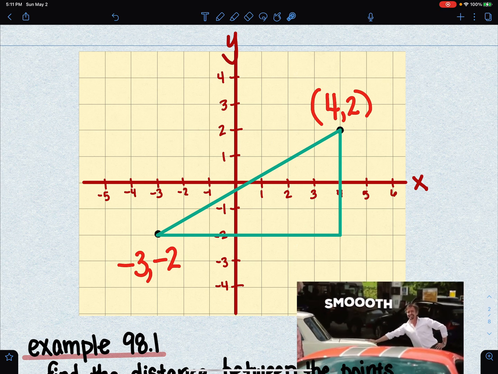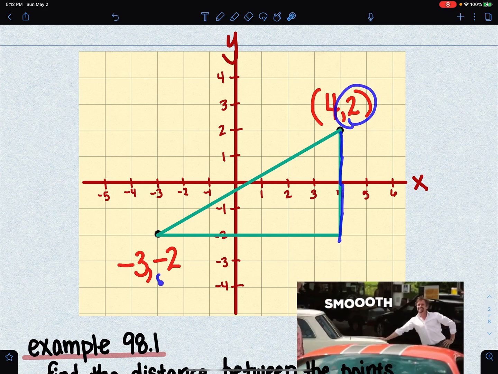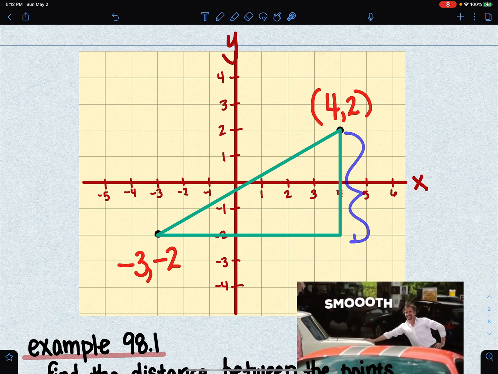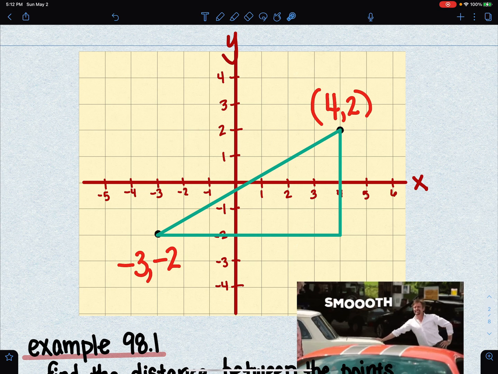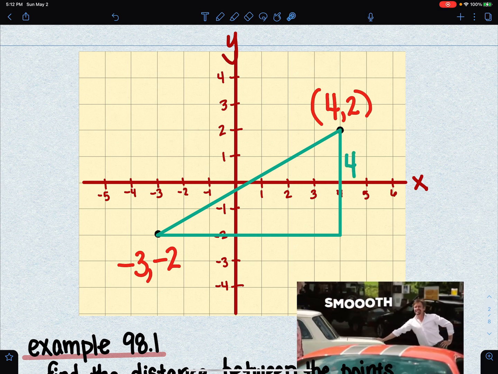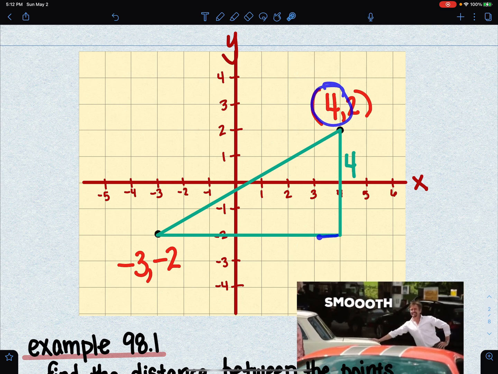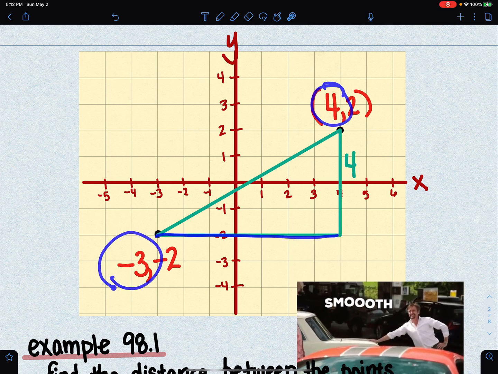Turns out we do, because I basically made this on a grid, because we graphed everything. So this is 2 units up because of that y, and it's 2 units down because of this y. So the whole length of this is going to be 4, right? So this is going to be 4 on this side. And what about this length? Well, you're going from this positive 4 because of that x, all the way to negative 3 because of this x.